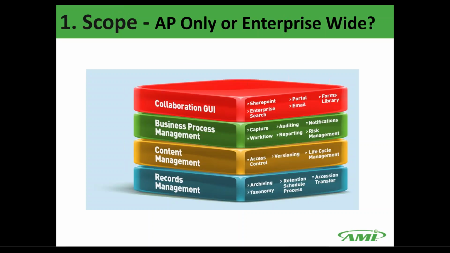So the first question to consider, we're going to go through a hit list of, I think, 7 or 8 points on some of the top questions to consider. Number one is, what is the scope of the project? Are we looking at an AP department only, or is this part of a broader enterprise-wide initiative? Are there other departments such as AR, HR, legal, quality, and risk who also have document-related issues that we're trying to solve? Or is this really an AP project only?